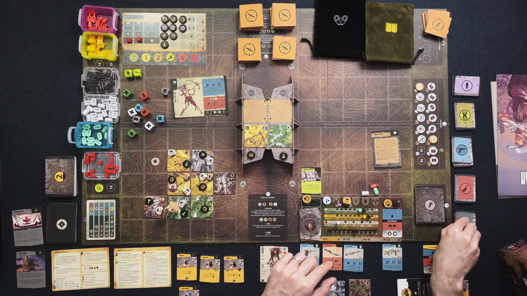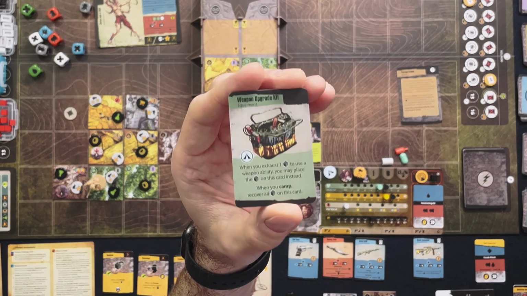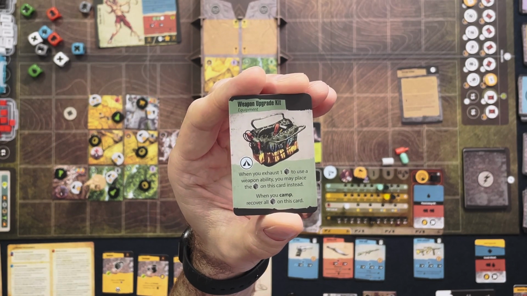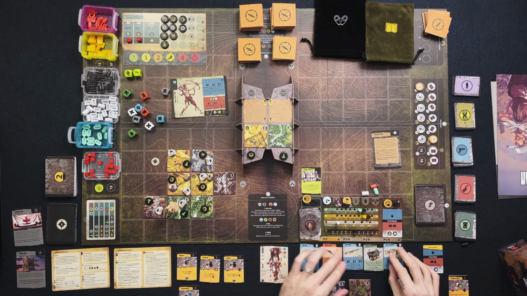All right, let's see what we got here. Weapon upgrade kit. When you exhaust 1 boost cube to use a weapon ability, you may place the boost cube on this card instead. When you camp, recover all boost cubes on this card. Not bad. I'm going to equip that here just in case I feel like using it. Now we got to pick an event card.